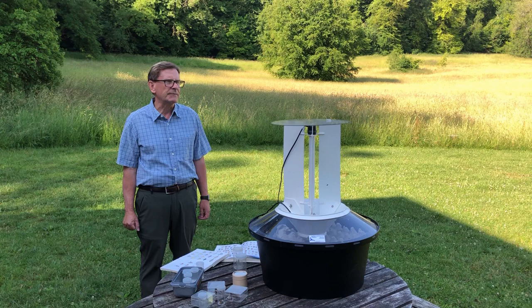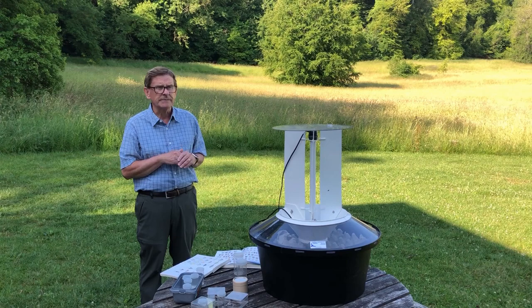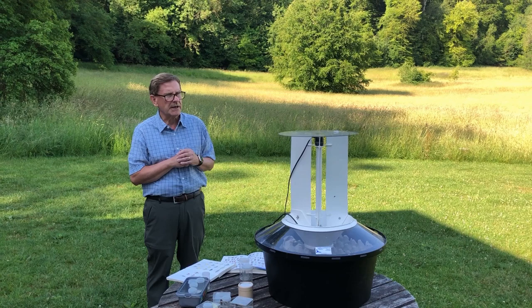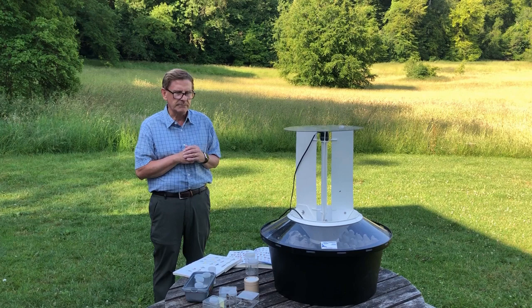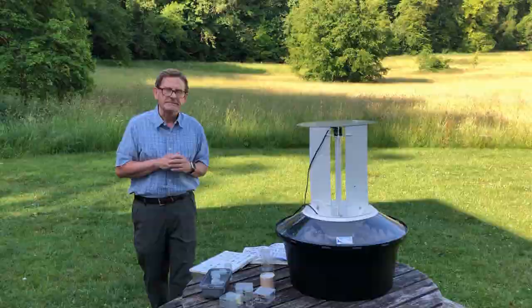Most moths are attracted to light; some are not and you will never see them in a moth trap. They come into light and rest on egg boxes inside the moth trap and remain unharmed, and I will release them carefully later so that they're not predated. What I had last night was this moth trap, called a Robinson moth trap with twin actinic lights — 60 watts of ultraviolet light, which is particularly appealing to many moths. Let's begin to show you some of the moths that came and stayed outside the moth trap, which I boxed up at four o'clock this morning.